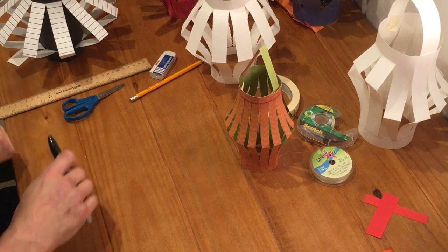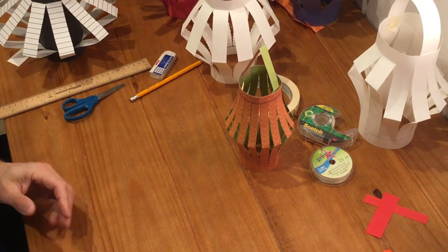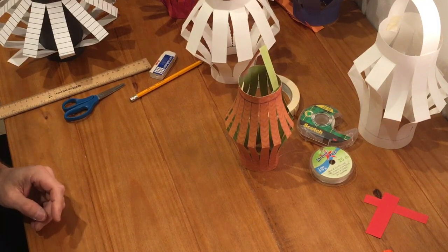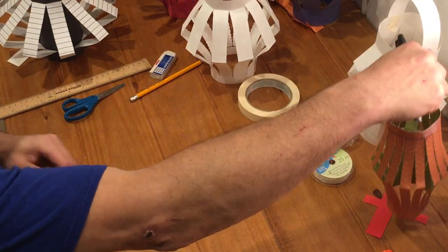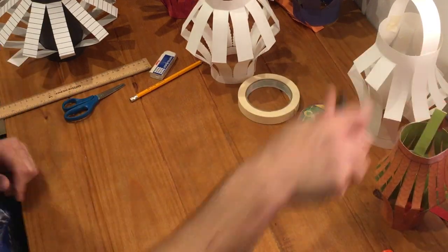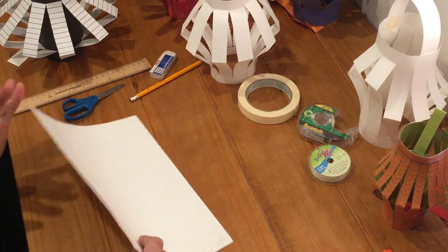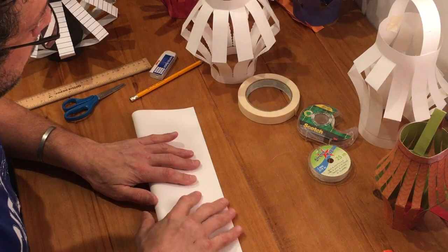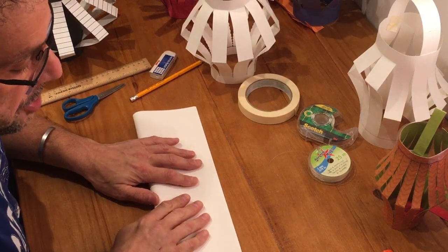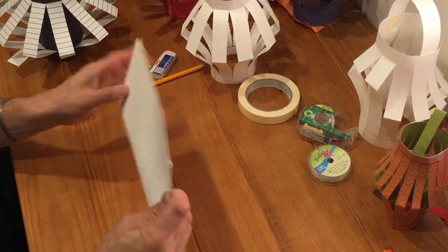This version is going to use rulers and a little bit more precision — drawing lines and cutting. If you're in one of those grades, welcome, let's have fun. I know you can do it. So this project starts off a lot the same way as many of the others — we're going to do some folding. As I fold this paper I'm going to make sure I get my edges and corners to line up as best I can and make a taco.